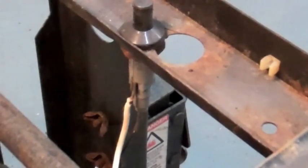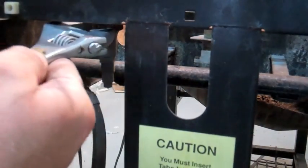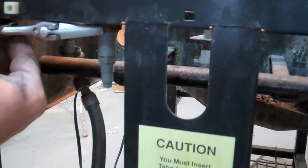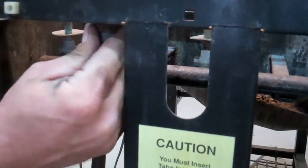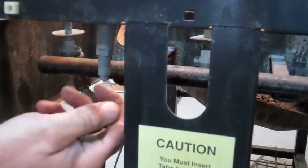On the piezo module, there's two wires that we're going to remove, the electrode wire and the ground wire, and then there's a single nut below the bracket that loosens the module. These piezo modules really almost never go bad, especially in these old Webers, because all the controls are so far away from the firebox. The failure in ignition is usually the electrode that gets all the grease and marinades on it inside the firebox.